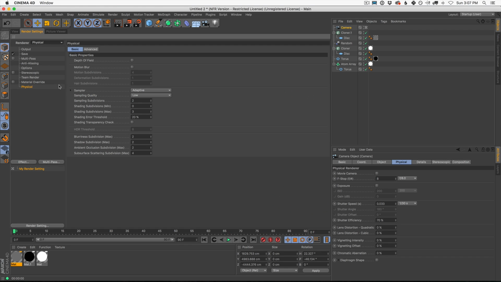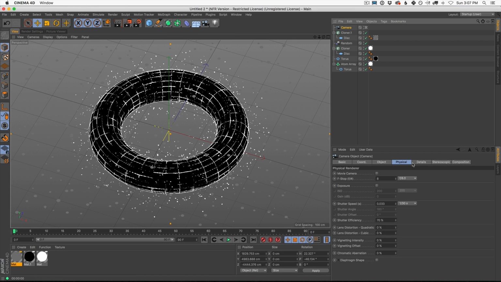And so what else do we have to do? Well, let's go back to our camera. Let's go to our physical settings and see now it's not grayed out. We can go to our f-stop. And if you know about photography, you know that a lower number of f-stop is actually a wider lens. And what that means is it lets in more light, and that also means that the depth of field effect, that blurriness between what's in focus and the background and the foreground, is more pronounced. So the more blurry you want it, the more open you want the lens, which means the lower the number that we type in, okay?